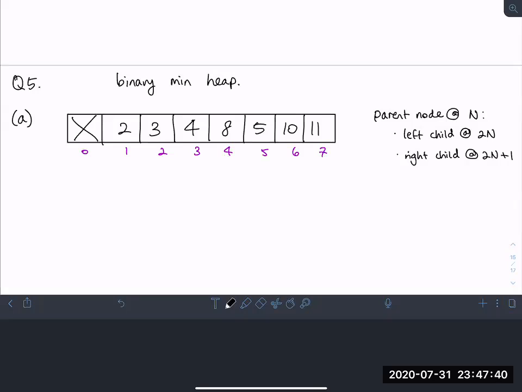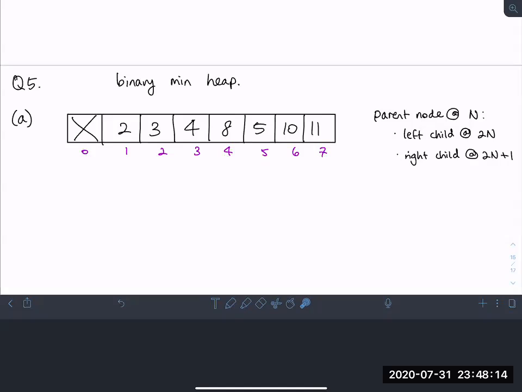And so if we look at an implementation of a binary min heap as an array, the smallest element is going to be towards the front of the array, specifically at index 1. Traditionally we fill the elements in from index 1 of our array instead of at index 0, just to make the rules easier. And what are the rules? If you have a parent node at index n, then its left child is going to be at index 2n, and its right child is going to be at index 2n plus 1.